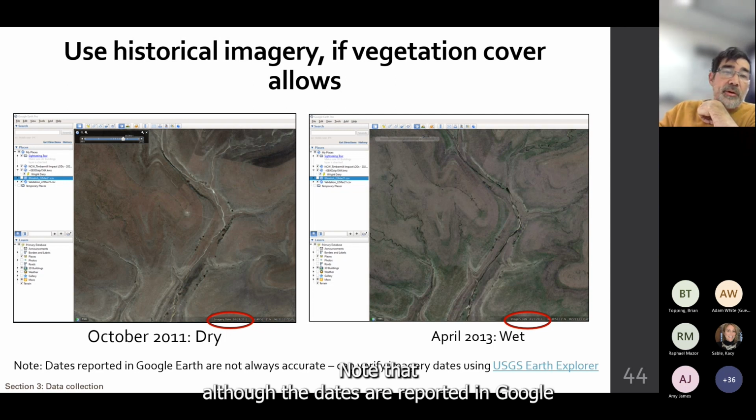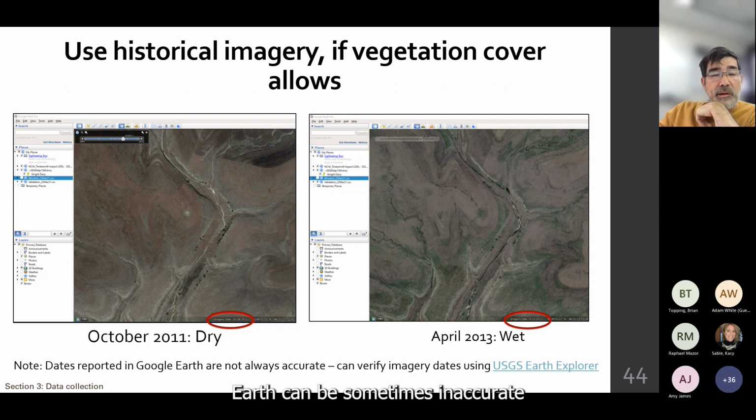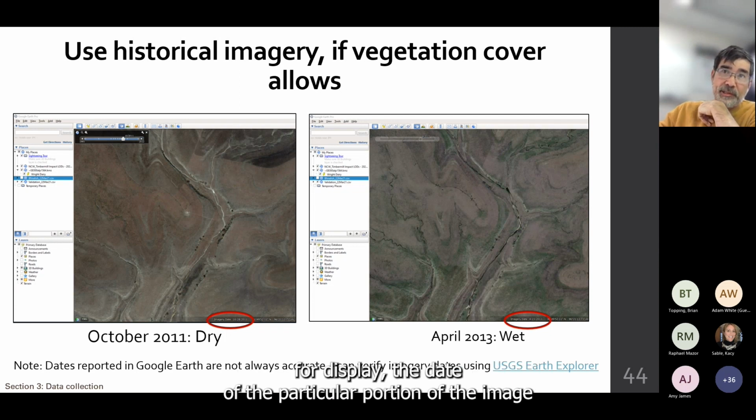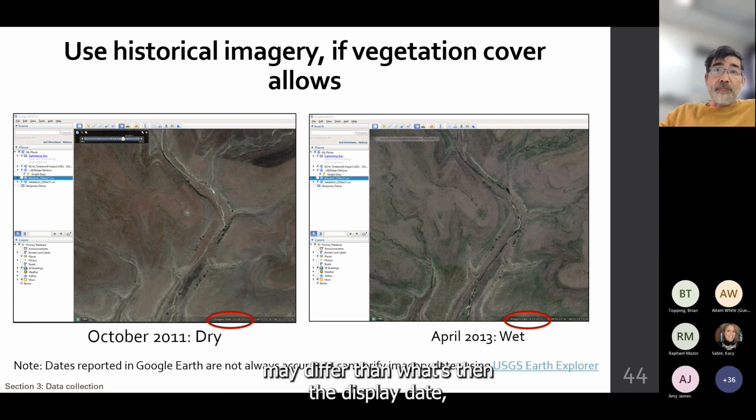Note that although the dates reported in Google Earth can sometimes be inaccurate, because multiple images from different dates are often stitched together for display, the date of the particular portion of the image may differ from the display date.